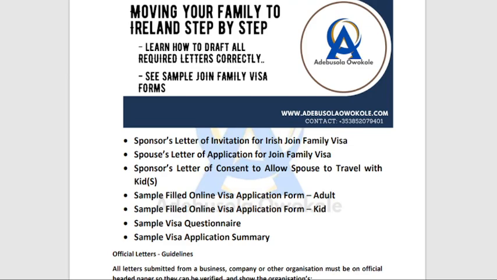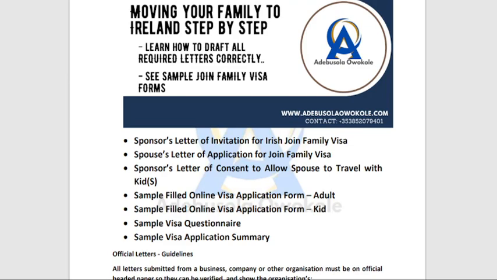Ireland already, if you are going to be traveling with kids less than 18 years of age, you need a consent from the other parent, because as a partner you can't just travel with any kid or any child that hasn't reached age of maturity. You need a consent of the other parent as well. So that is why your sponsor also needs to add a letter of consent in addition to the letter of invitation for joint family visa. It's part of the documents that you need. If you watch part 3, I mentioned specifically all the documents that you need in detail and how you would avoid any mistakes with that.